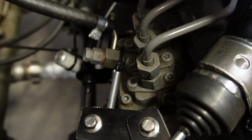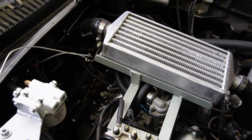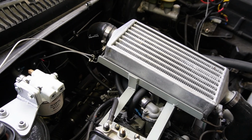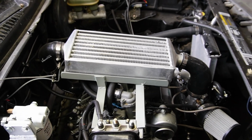On a Kubota engine like this D722, well, we really don't have a lot of options as far as advancing the injector pump timing. And the simplest way is to pull the injector pump and remove the timing shims that are located between the pump and the engine block. Let's take a look at a cartoon.